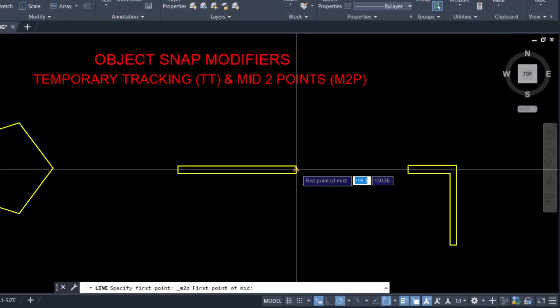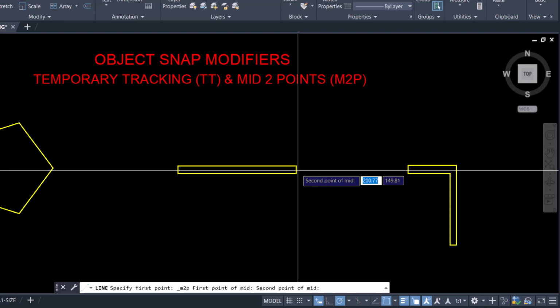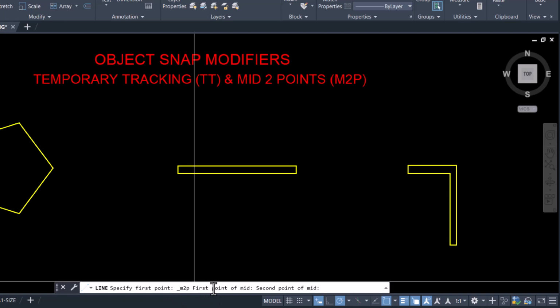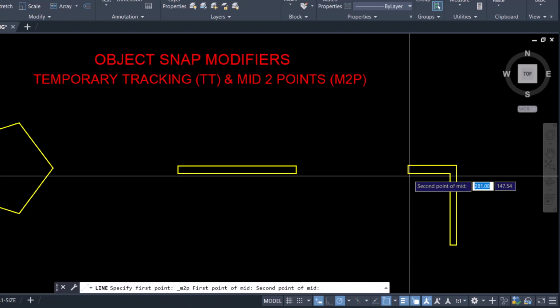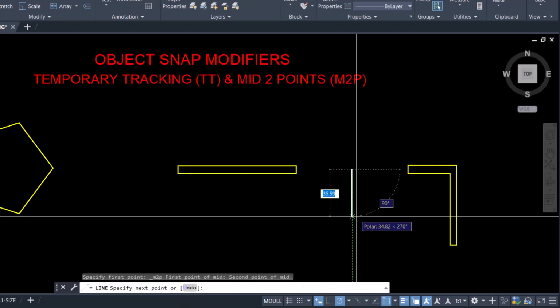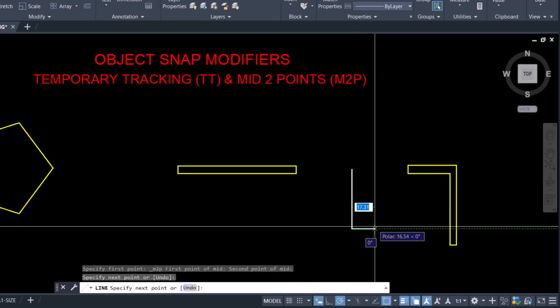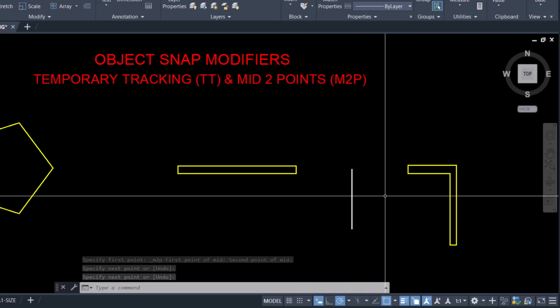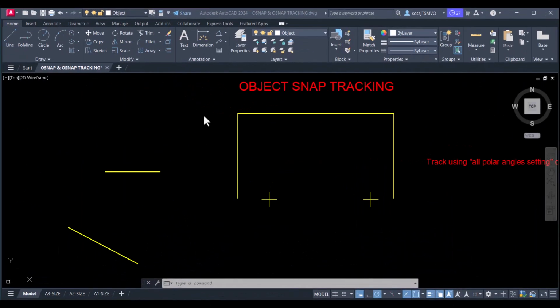I'm going to hover over and select the midpoint of this line, and then if we read the prompt, second point of mid, select the second midpoint, and then I can draw my line starting at the midpoint between these 2 lines.